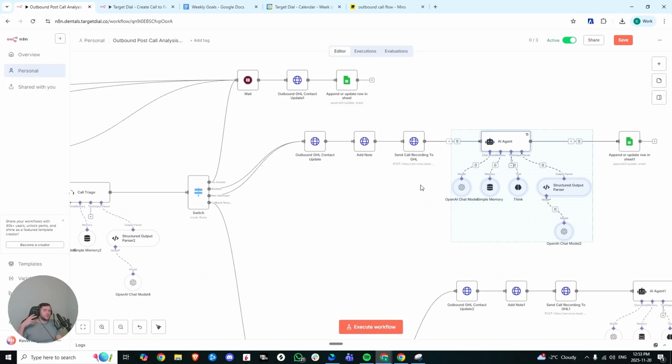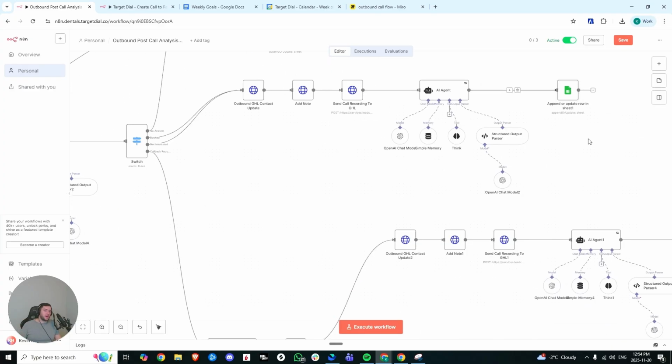Sometimes the responsiveness of your agent needs to be decreased. For instance, if you're dealing with older demographics, you're going to want to decrease the responsiveness of your agent so that there are more gaps in between when it speaks, so that it allows the older demographic to have time to answer that message. And all of this is stored in a Google Sheet where we track the overall performance of our agents.